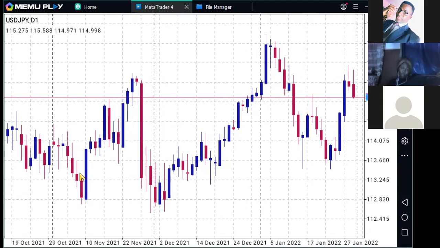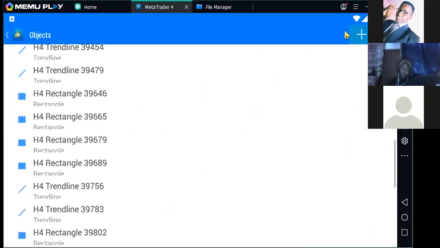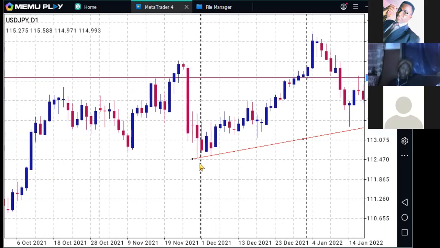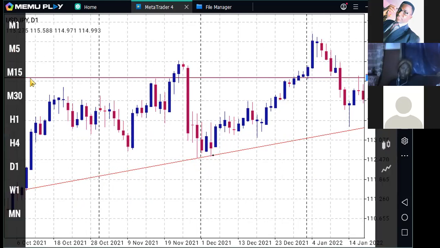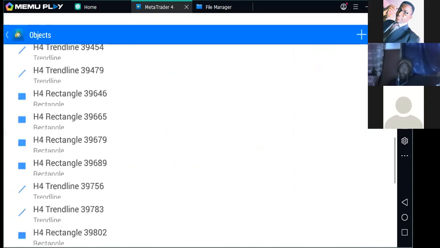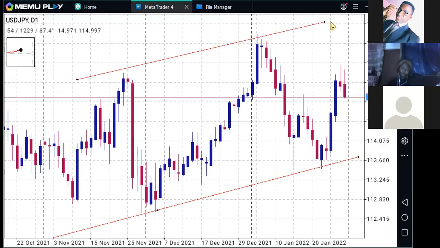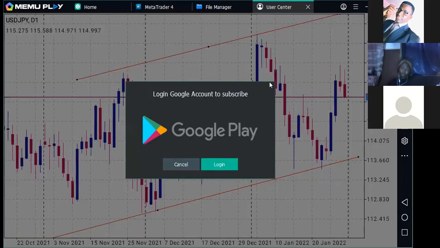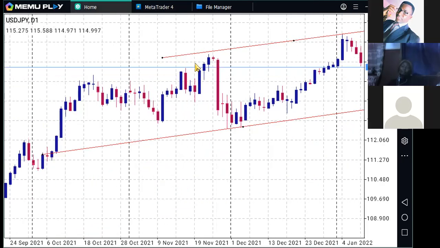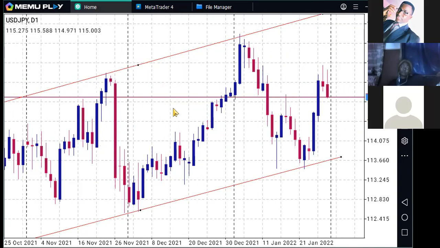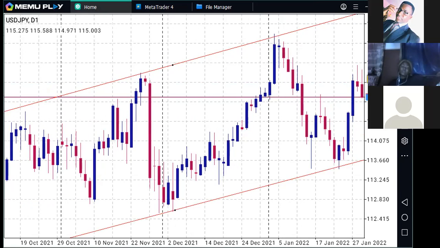So this is USD JPY. On the daily time frame, I have the market in this direction, and I'm also using the daily time frame. You could use any time frame that will show you more details of your chart. That is why you see me switching between those time frames, because sometimes I want to get a structure from a higher range.